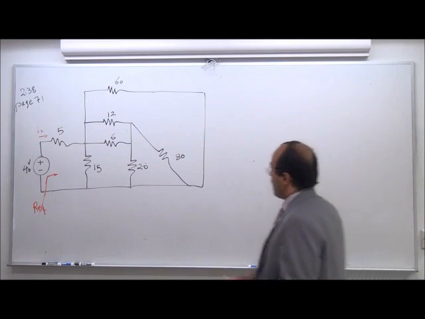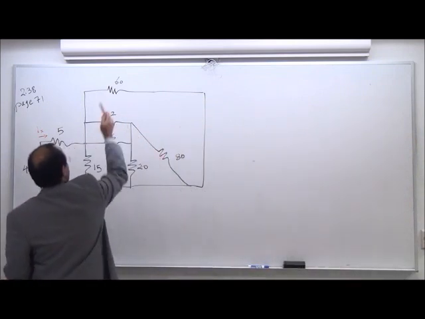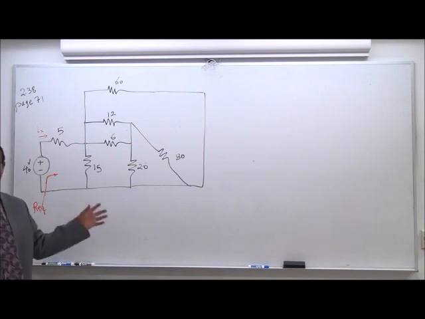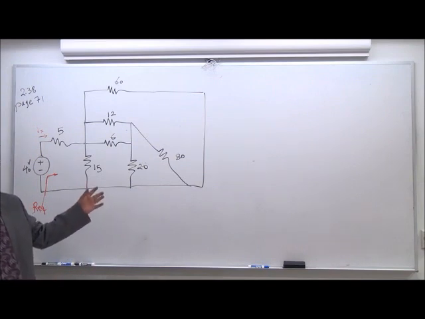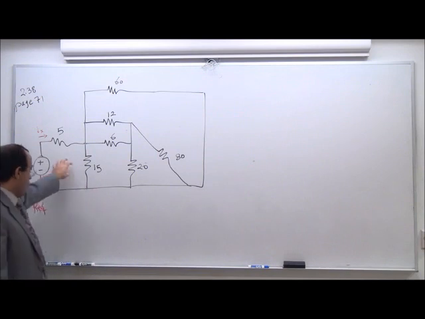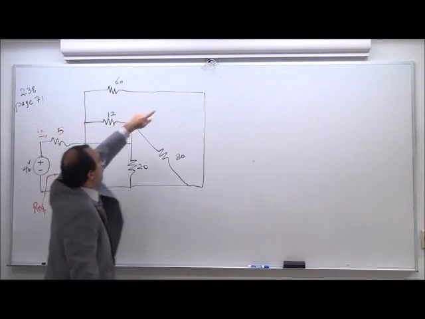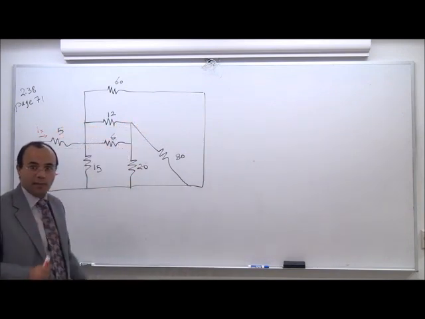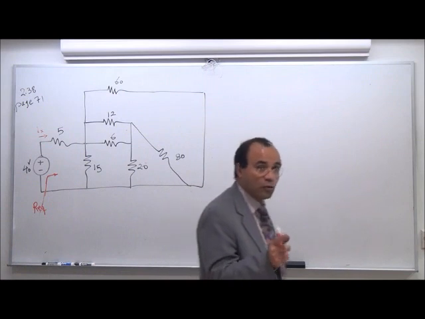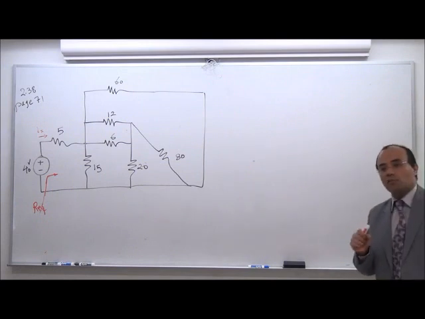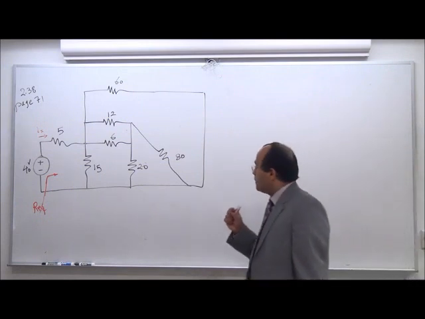You have 1, 2, 3, 4, 5, 6, 7. If you plan to write KCL-KVL law for this one, you are going to spend more than an hour just to write the equations. 1, 2, 3, 4, 5 primitive loops. So many other loops come to your mind. You have nodes. Confusing. That's what the engineer says: if you utilize the understanding, you should be able to go to the finishing line a lot faster.